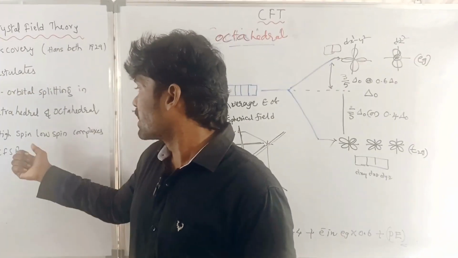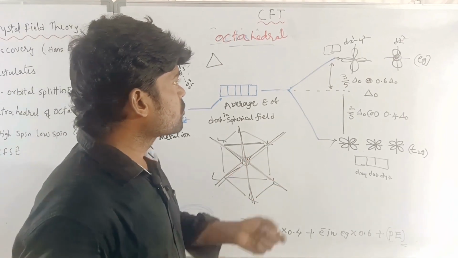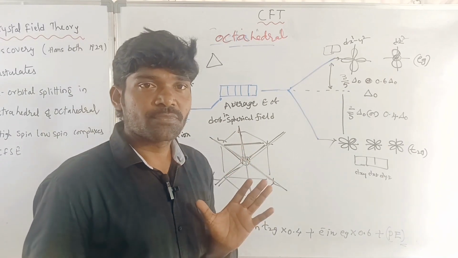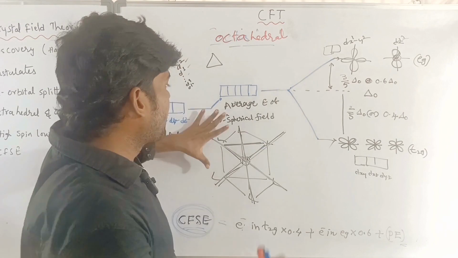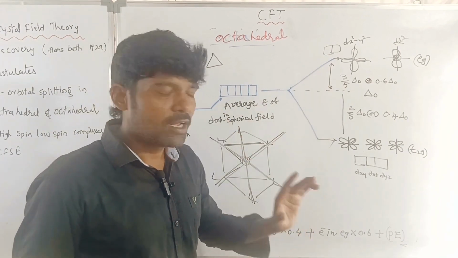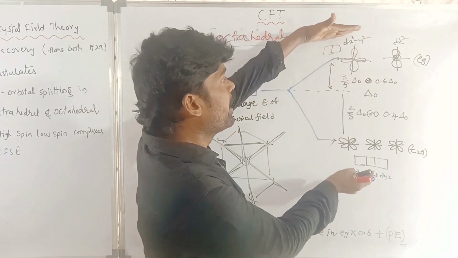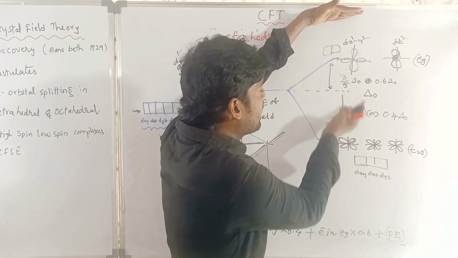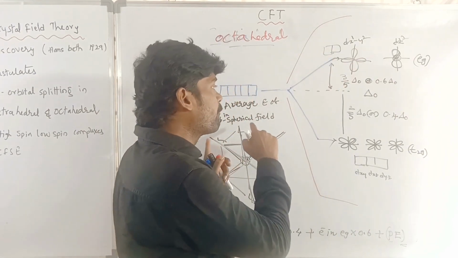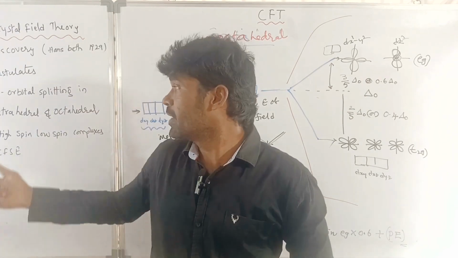Now I am going to tell you about high spin and low spin complexes. I'm going to give a small piece of information using this image. The approaching ligands can be strong or weak. You have to remember that, and I will also write that series. So strong field ligands are there, and weak field ligands are there. If strong field ligands approach the central metal atom, then this splitting energy will be more, because the splitting will be very, very high. If weak field ligands approach the central metal atom, this energy will be very less. That I am going to explain now: high spin and low spin complexes.